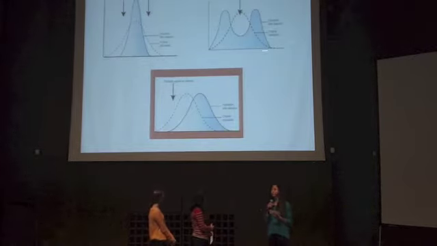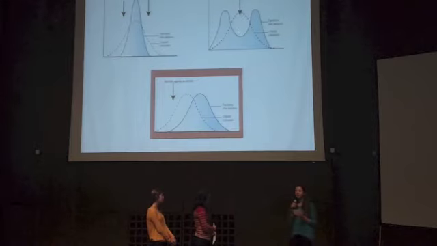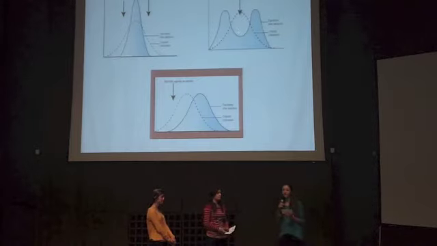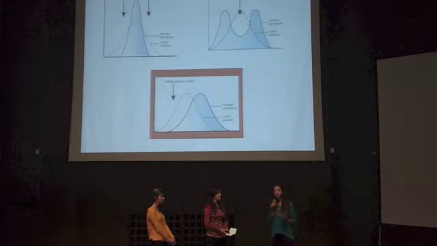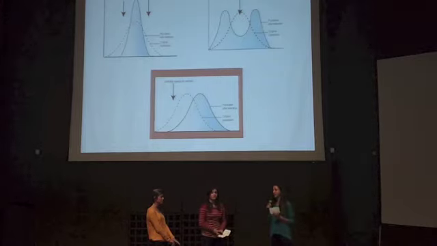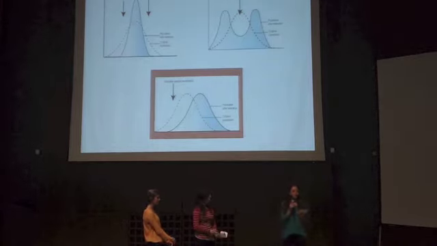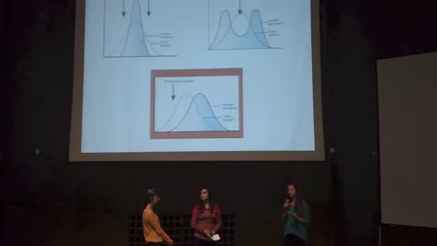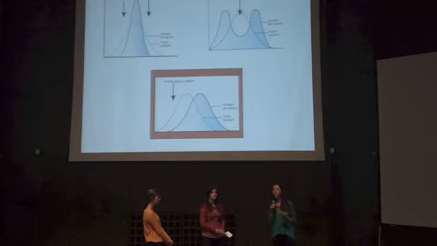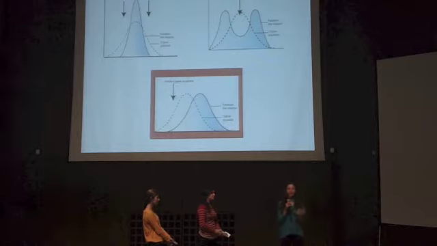There's also disruptive selection, and a classical example of this are the finches, like we learned in class. So finches with big beaks are going to be selected for because they can eat the bigger seeds, while finches with smaller beaks are going to be selected for because they can get to the smaller seeds. But then finches with medium beaks are good for nothing and can't get the food, so they'll die off.